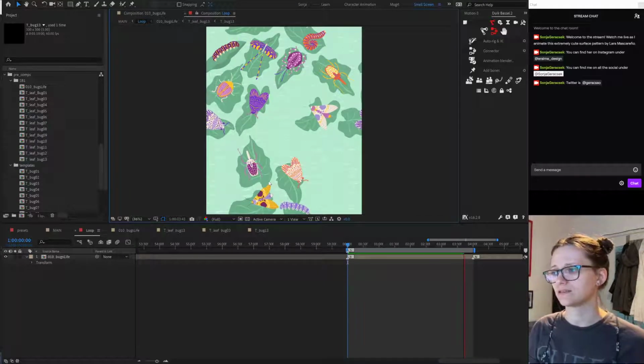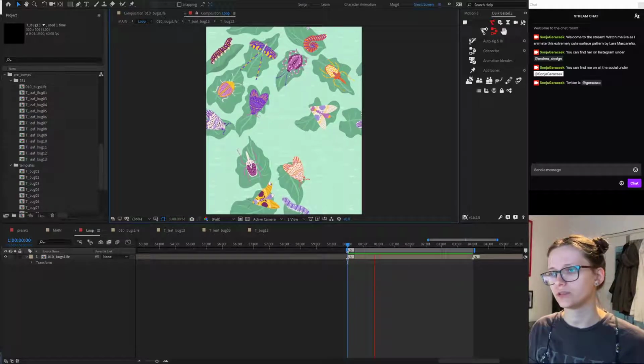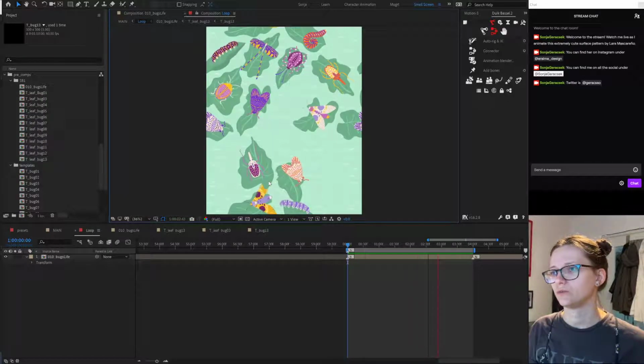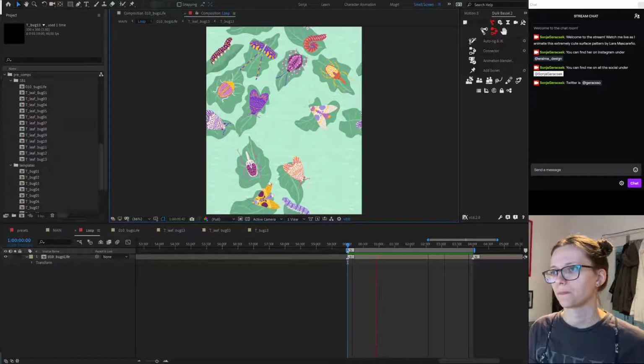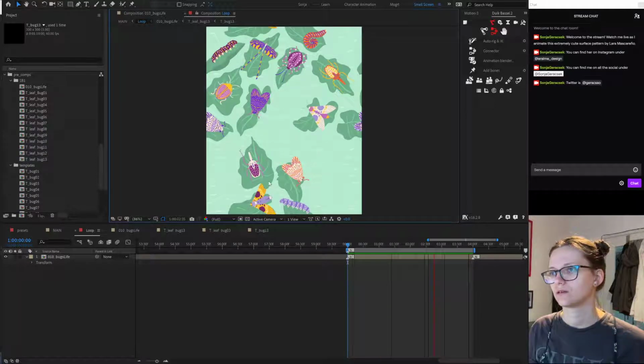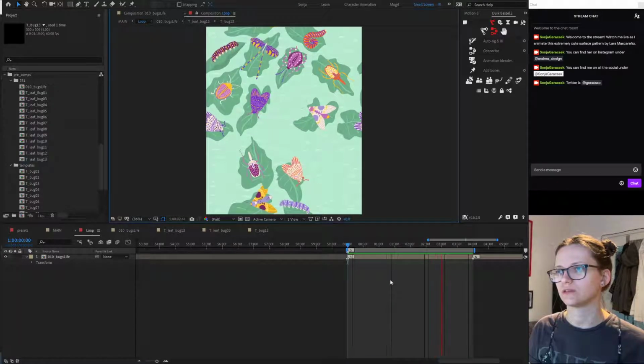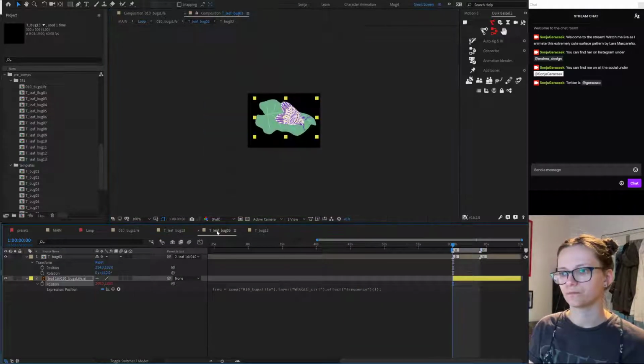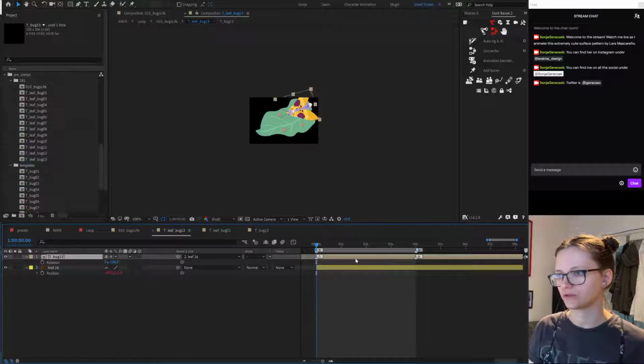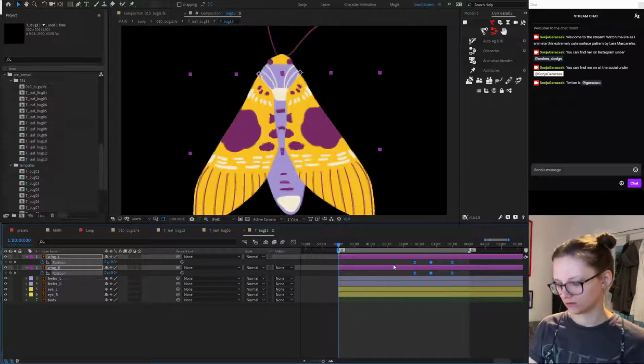That doesn't make any sense. So this is the time at the end of the animation to reevaluate what you've animated, but they're still flapping their wings one after the other. Okay, let's move that just a little bit more.